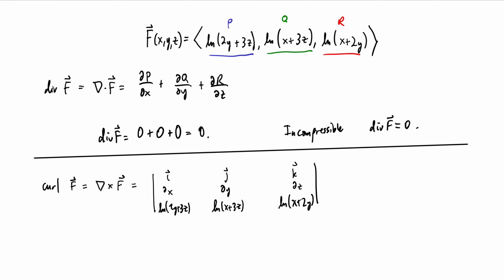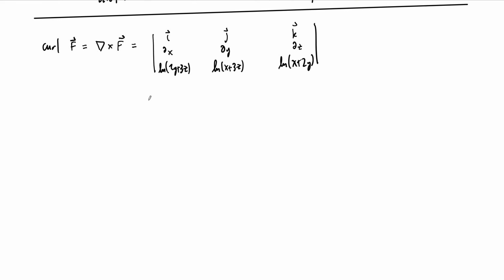Now, when we take the cross product here, we actually compute the curl. Let's see what happens. The first thing is we start in the i component, and always remember that even though we kind of draw the picture like an x like this, if there's derivatives here, if this is a symbolic cross product, then the derivatives have to operate on the functions, the relative functions here. So this one's going to be the y derivative of our natural log of x plus 2y minus the z derivative of the natural log of x plus 3z, and that's the i component, okay? These are, again, my notation for the partial derivatives here.